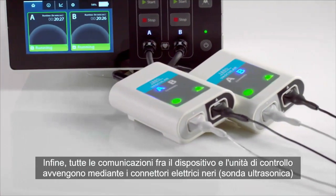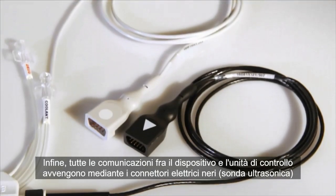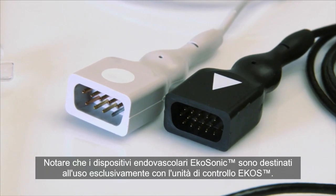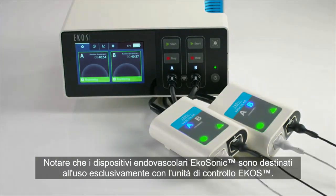Lastly, all communication between the device and the control unit happens via the black, ultrasonic core, and gray, infusion catheter, electrical connectors. As a final note, the EKOSonic endovascular devices are only for use with the EKOS control unit.